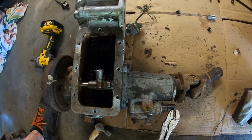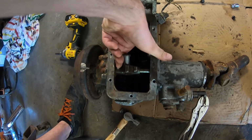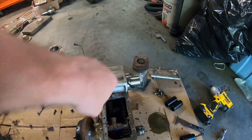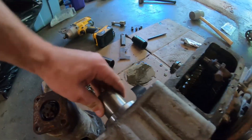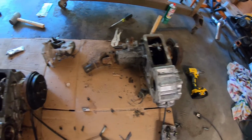So there's that, and then we have the four high, two low up here, and neutral in the middle. That obviously works perfect. So now all we have to do is get this spud shaft out of here and get it onto here. And I would guess that all I need to do is put the nut back on this and just tap it out the front, and then just tap it into that one, and everything will be right in the world. So let's do that.